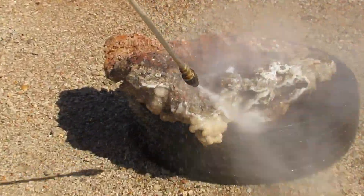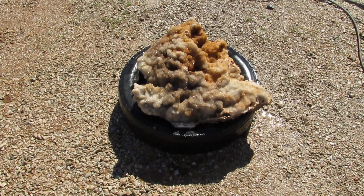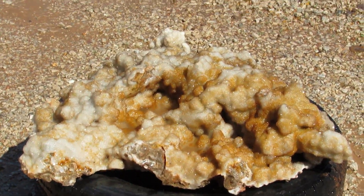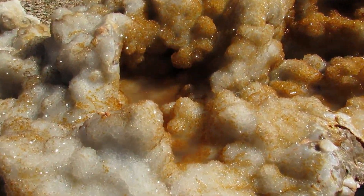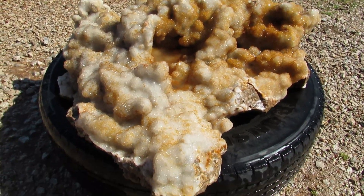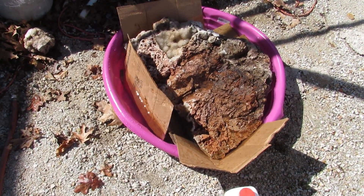We all took turns on this with Greg's power washer. Greg got to go at it first — he's hitting the back side of it, where most of the dirt was, so that's where we had to do most of the pressure washing. Once we sprayed it off, look at this thing — it is just a crystal wonderland! This thing is gonna clean up epic. We're about to throw it in a kiddie pool with some iron out. It's in the pool — turns out we should have gotten a bigger pool, but I think this will work. We're just gonna soak the front side of this piece.